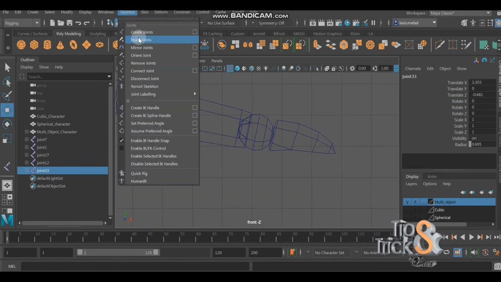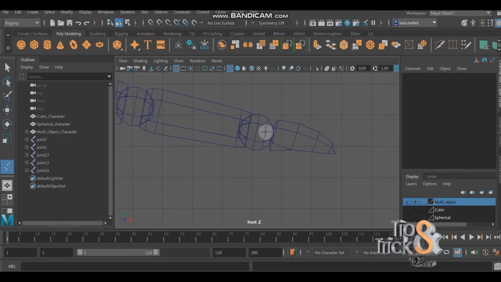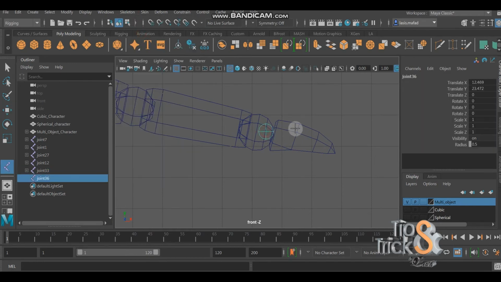And then let's go to create, click on the wrist, and then for the palm, and then the bending area. You can add more joints if you want a more realistic closed hand.